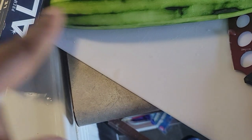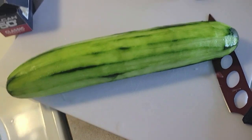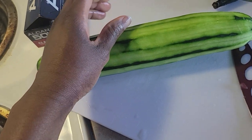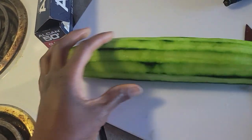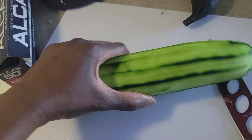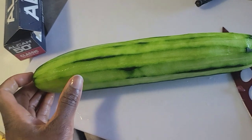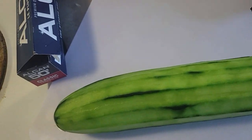I'm not a fan of the green stuff outside the cucumbers. I feel like they taste bitter. Sometimes those baby cucumbers, or those that are not too organic, even though that sounds odd to say. But I know this one looks pretty organic. Very green, very chubby, thick. And I don't like the outside because it makes it taste bitter when I eat it. That's why I peel the outside, well, not everything, but a considerable amount of it.